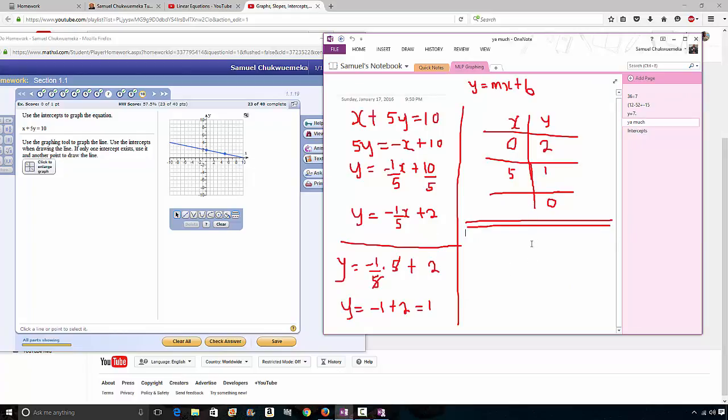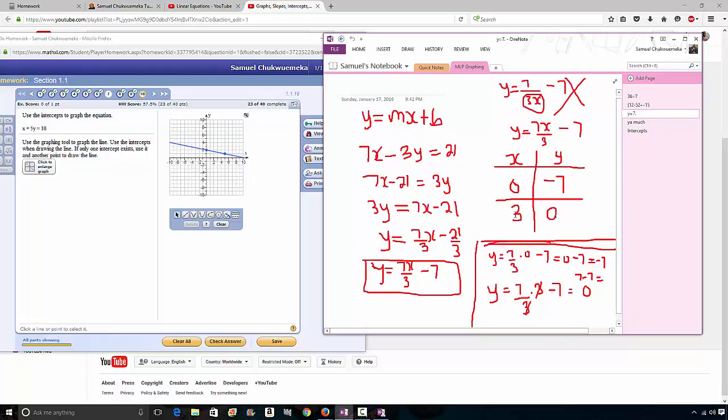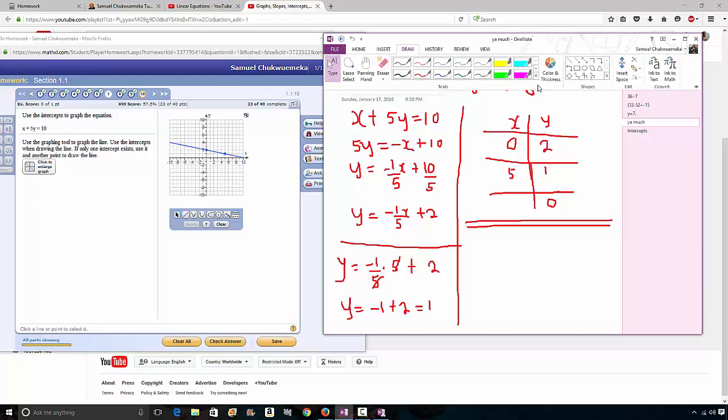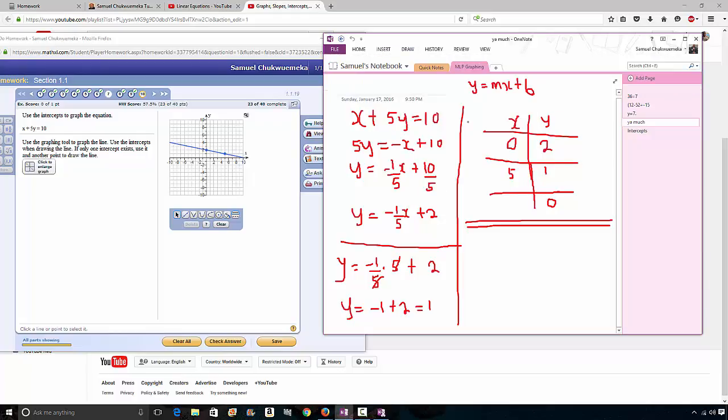Let's finish this up. We got around with this one because it rhymed. When x is 0, what is y? And then when y is 0, what is x? When y is 3, I used 3 and it just gave me 0. So we were lucky here. So here we won't use this point. Let me get back my pen. I will not use this point right here. So let me do what they want.